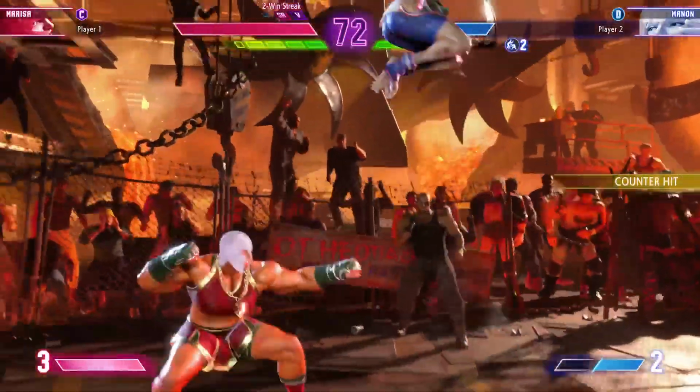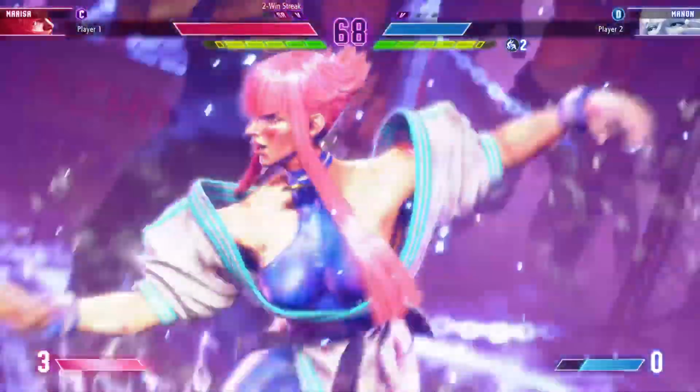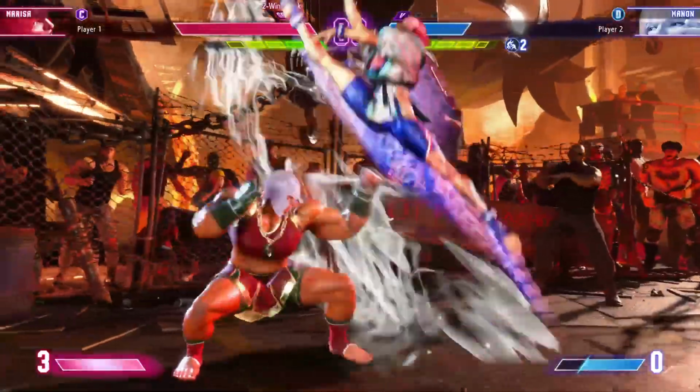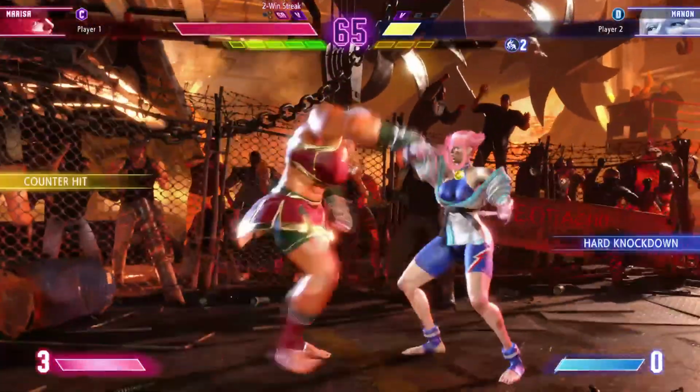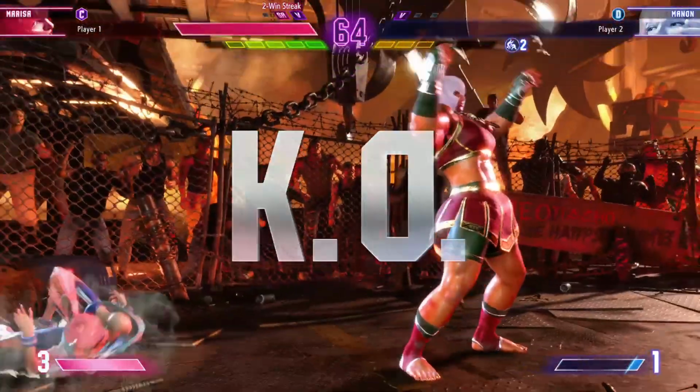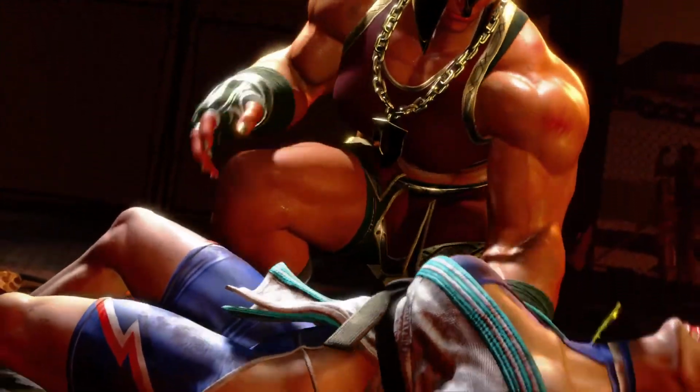Jumps up. Jumps. They're going for the super art. The super doesn't hit. Side switch. Knockdown and, oh my god, they just choked Rose with the throw. Hitting them with a smart stuff. Player 1 brings it home.